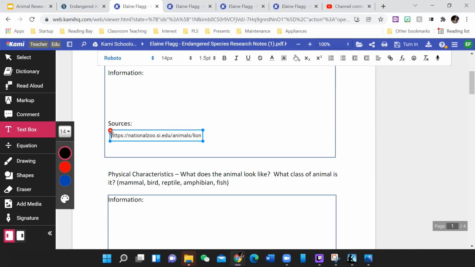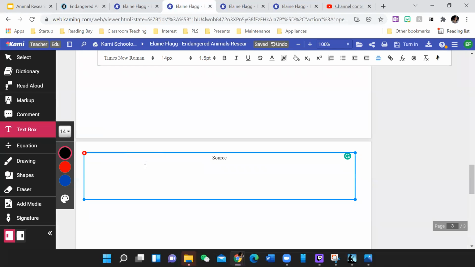All right, perfect. And so I'm highlighting it. Control C is copy, go into the paper, and Control V is paste. It worked. However, I don't want it to be centered. I want it to be left aligned. And then you do a return or enter, and then add all of your sources.